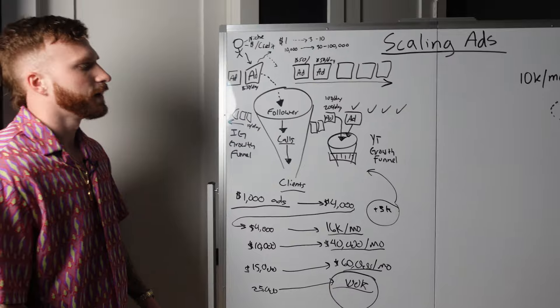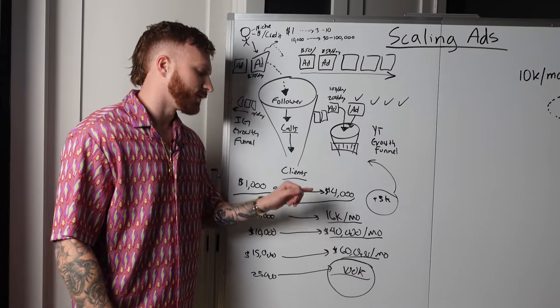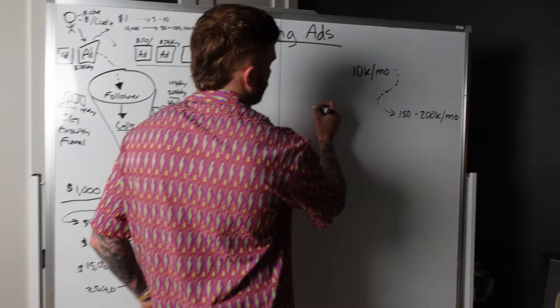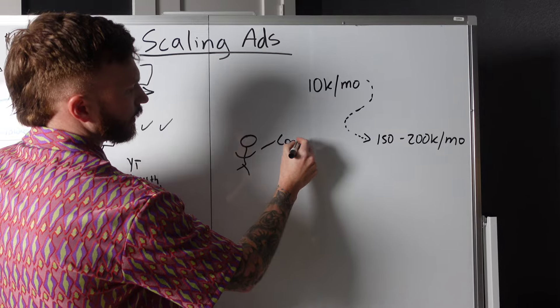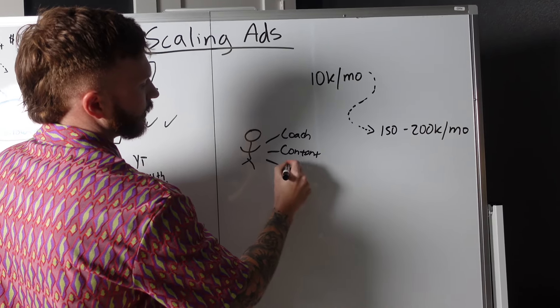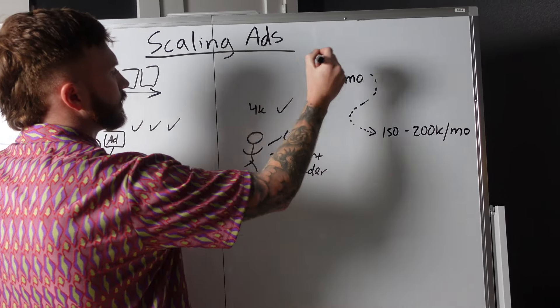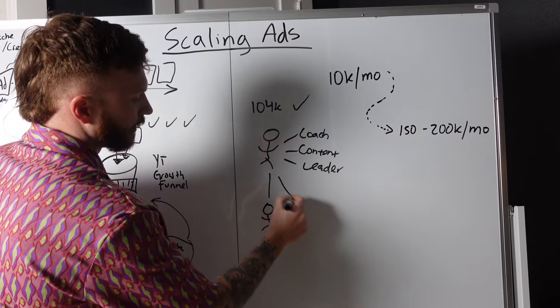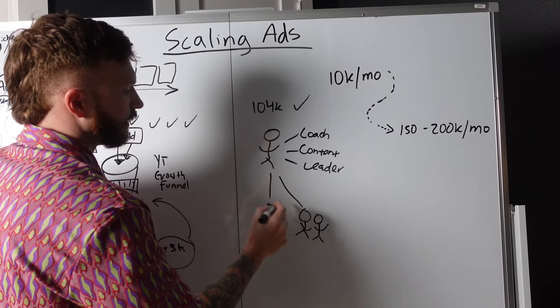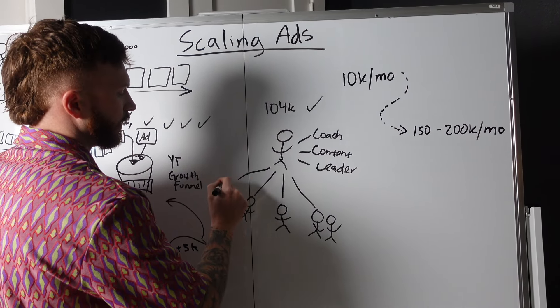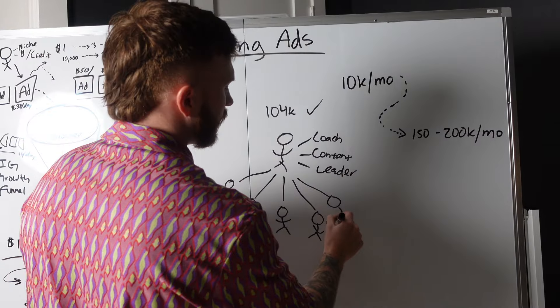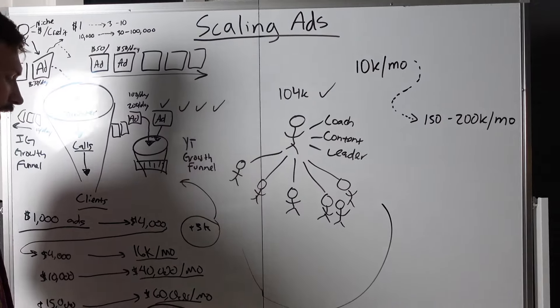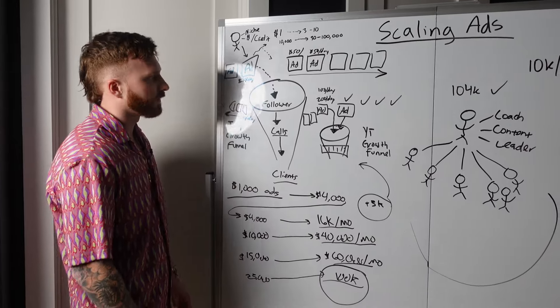A lot of other stuff is going to break when you do this though, because a 40K a month coaching business is much different than a $4,000 a month coaching business. And so what you have to do is then you have to look at this, which is your team. So you've got you, the coach, content and leader and a 4K a month coaching business, you can easily do that. But what if it's a hundred and 4K you're going to need help. You're going to need a setter. You're going to need a closer or two, let's say you're going to need a client success manager and probably a VA video editor slash social media manager. And you could even get more people on if you feel like you need it. But so that's when some of these problems start to happen. Let's say you get banned on Instagram. This happens all the time, not all the time, but more frequently than you'd think.